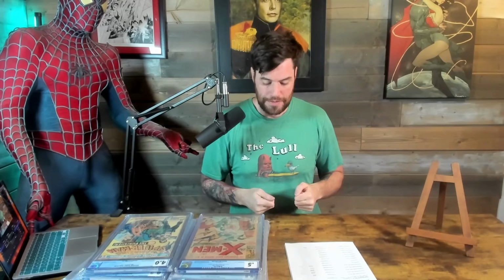This is probably what they did: they probably got a really nice looking 9.8, where you get a 9.8 every single time. They then cracked out the 9.8, slid in a 9.4, 9.2, color touch, missing coupon, whatever, of a 194, a lower grade. Send it to reholder, get a 9.8, send the real 9.8 back in, it gets the 9.8, comes back, crack it out, put in another one. Just like this, all day long.